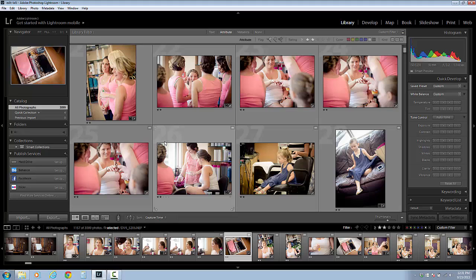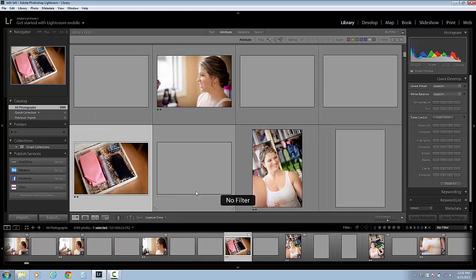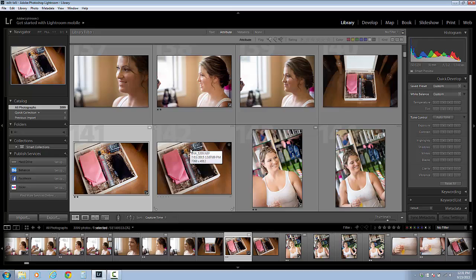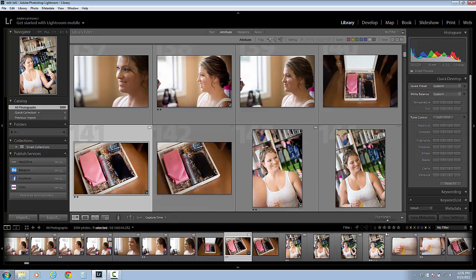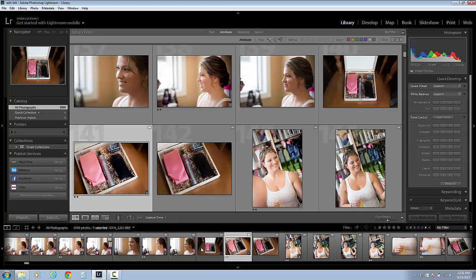Somebody's already gone through and done the basic touch-up to make sure that these are pretty close. They've also gone through and selected the best of the images to be shown, so you're not looking at a lot of junk. So what you want to do is start off by selecting the 2-star images, because the person before you would have chosen a 1-star or no star for images that they don't want to be part of the set.